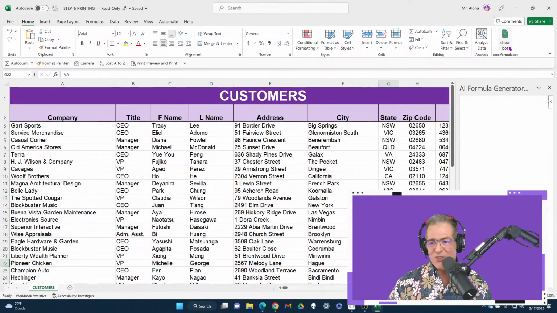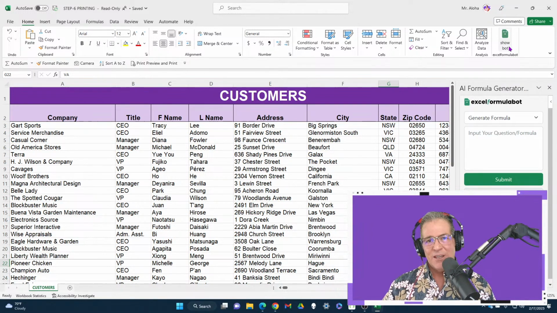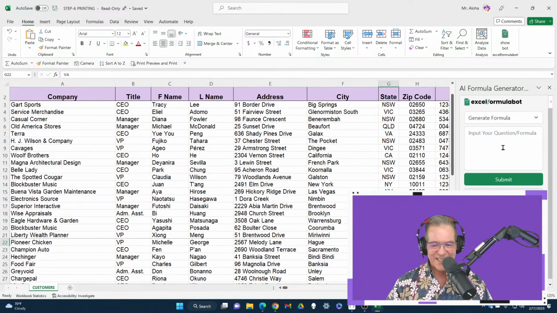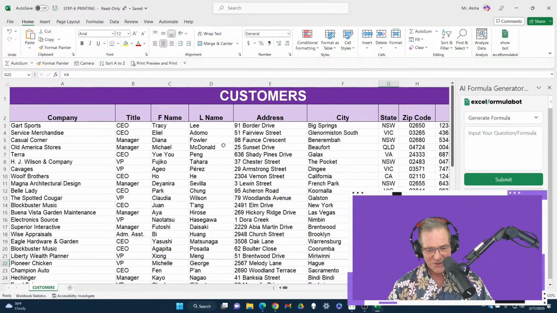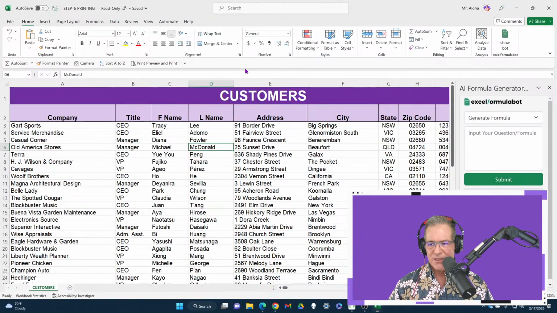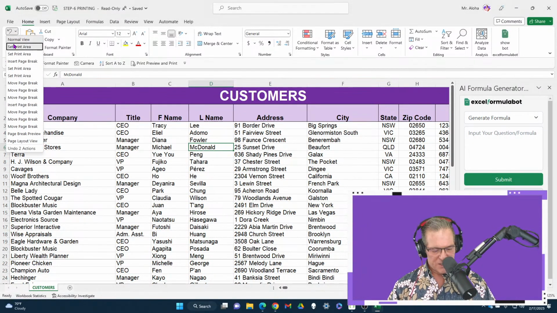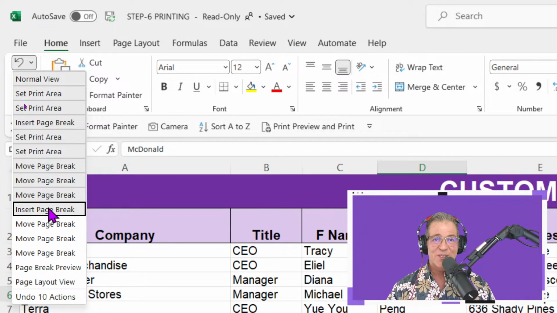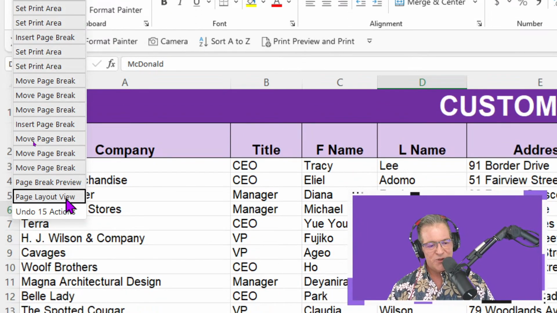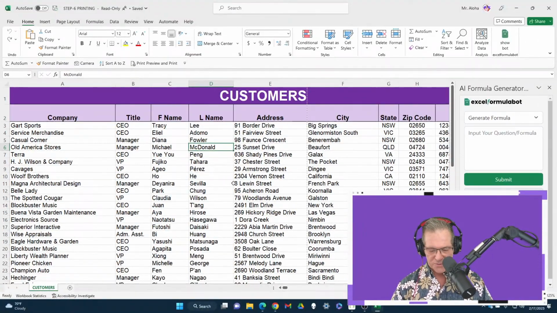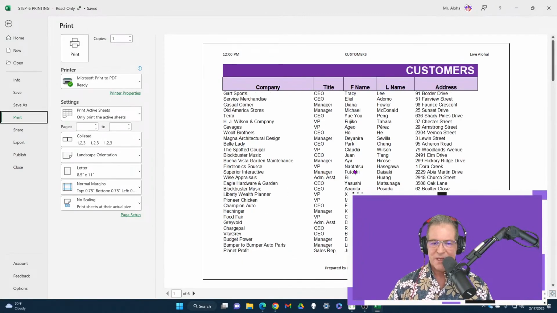But before you can even use the Excel Formula Bot, you got to know some Excel basics. Check this out in the Excel Formula Bot. Let's say I want to print. Let me do this quick print preview right here. This one's all set already. Let me undo everything that we just did. So look at this. I can go right here to the Home tab. Here's my undo. By the way, my Excel looks a little bit different. I'm going to tell you why in a moment. We can undo up to 100 actions at once. I'm going to undo 15. So now when I go do my print preview, we're back to where we began.